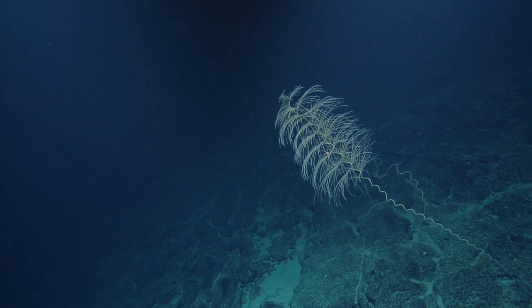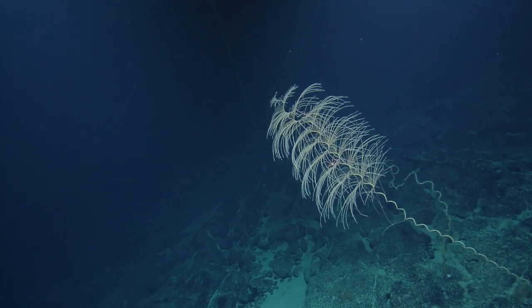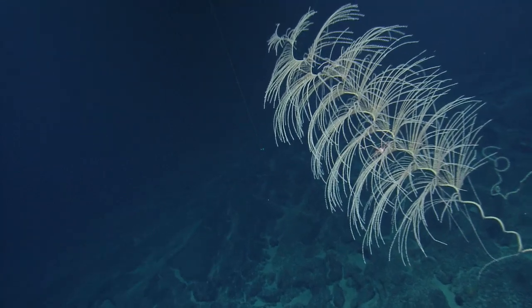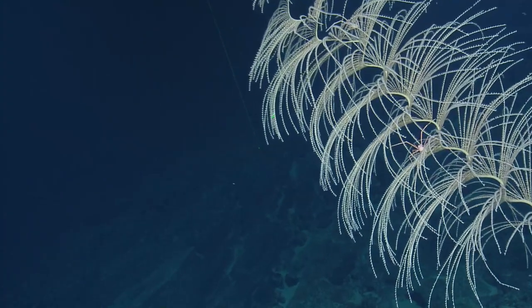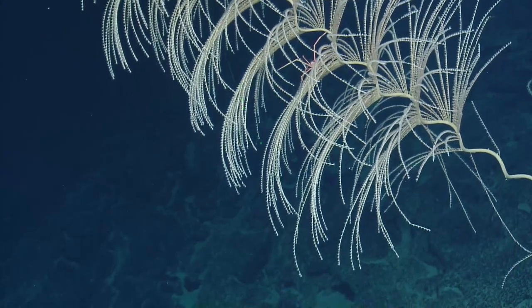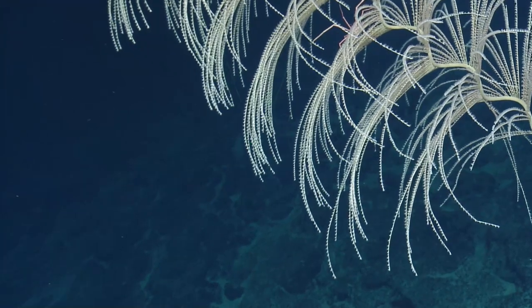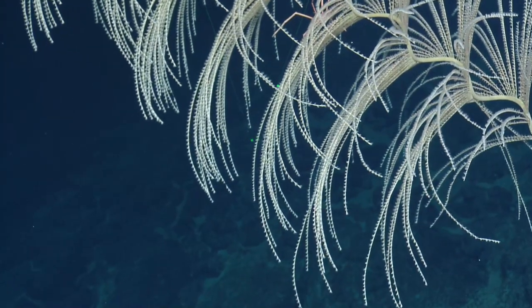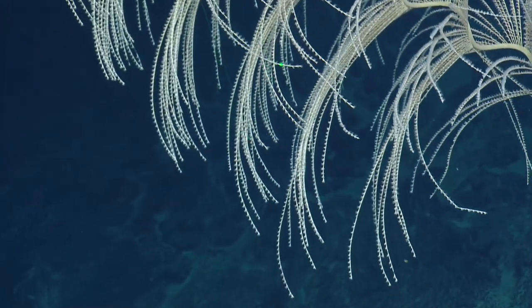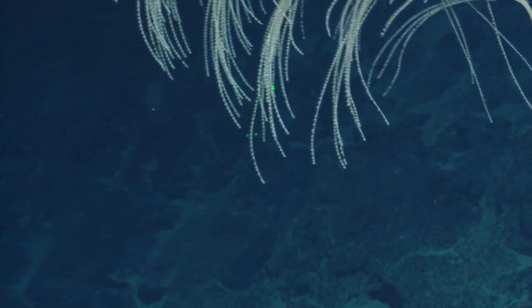There you go. Thank you. Oh, yeah, look at that. Can we zoom in there? How long do you think it took for that squat lobster to get up there? Did it float? That's a very good question. No, it's a great angle on an Atlantic ham. See how bad it is. Sure is. I'm getting some good still cam pictures too.